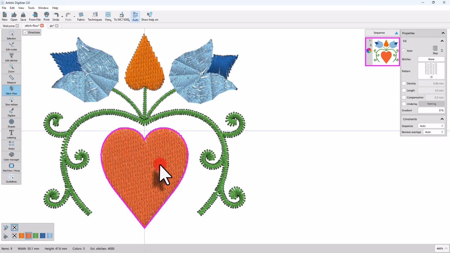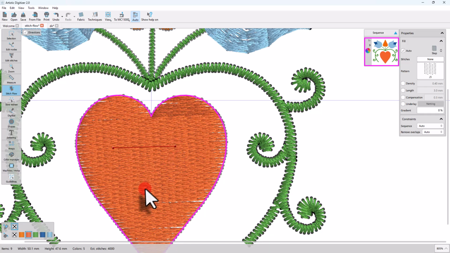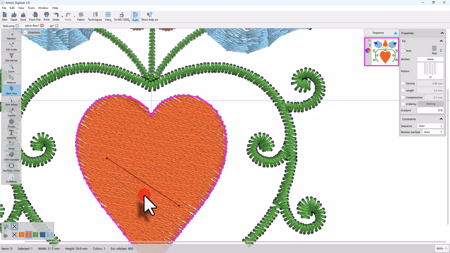Once you select the step object, you only have the directions option. When you are on top of the object, the mouse cursor is like holding a red dot. You can click and drag to draw a line that will define the direction of the stitches. Once you release the mouse, the direction is automatically applied. You can continue adding lines until you're satisfied. Step can only have one direction of stitches. Each new line therefore replaces the previous.